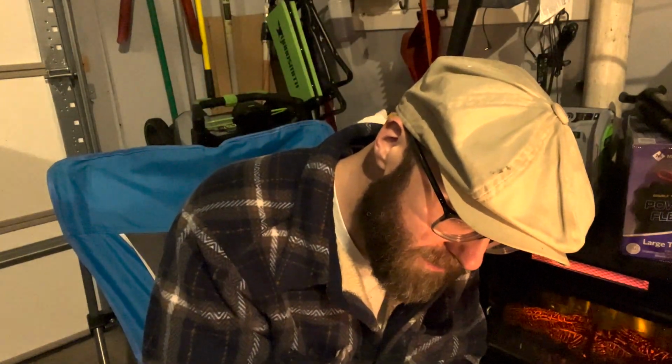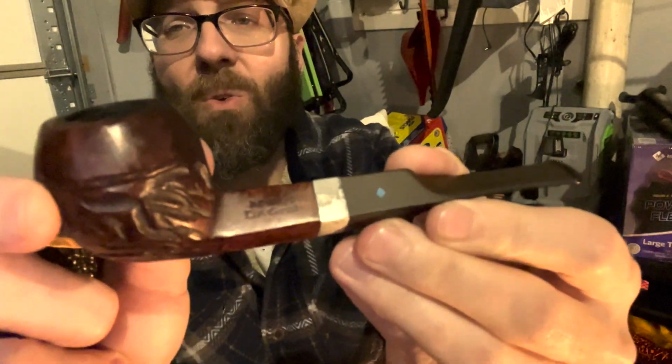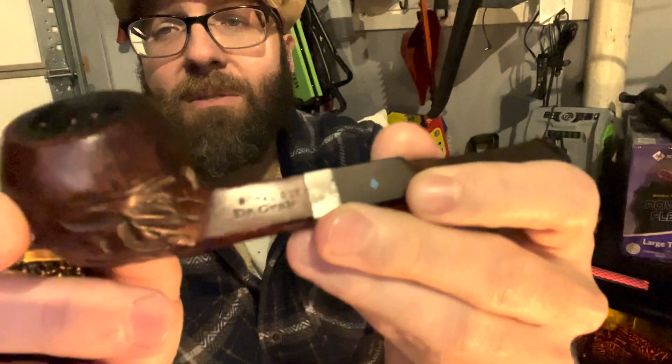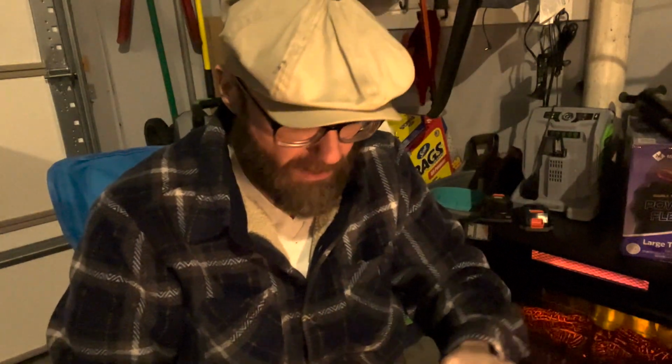So I will show you this little pipe. This is a Royal Duke, yep. So this is a Dr. Grabow Royal Duke. And if you look really closely there, you'll see that the E is cut off by the band. Well, the band is actually attached to the stem, which I think is attached permanently. This was in a lot that was gifted to me by Average John for Christmas. And I appreciate that, John.